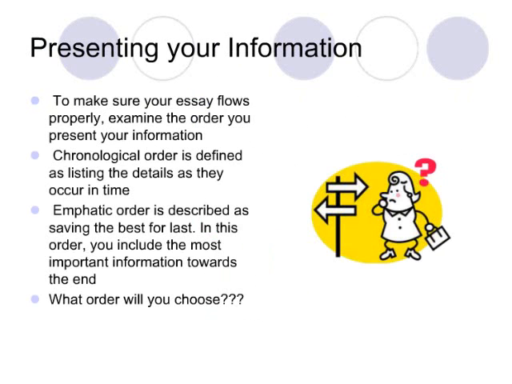By now you're familiar with the traditional layout of an essay, so I won't bother repeating it again. An essay, however, consists of more than just a handful of paragraphs thrown together on a page. An essay should introduce information to your reader in a clear and interesting manner. After all, the last thing you want is a bored reader. To make sure that your essay flows properly, you're going to want to examine the order in which you present your information. When you bring up a new point in a paragraph, will you use chronological order or emphatic order to relay information to your reader?